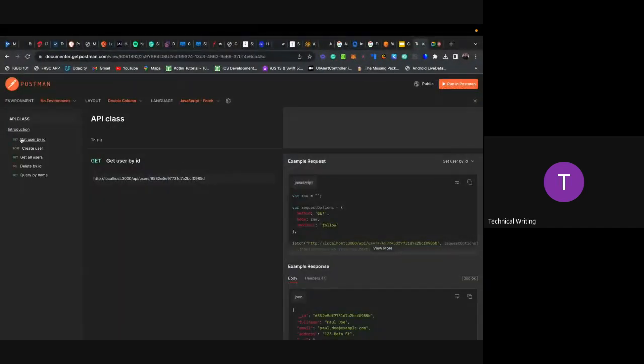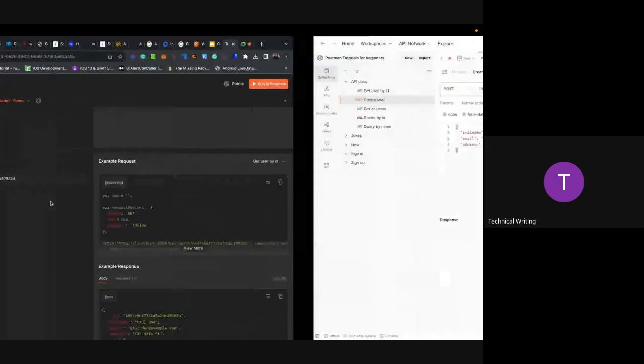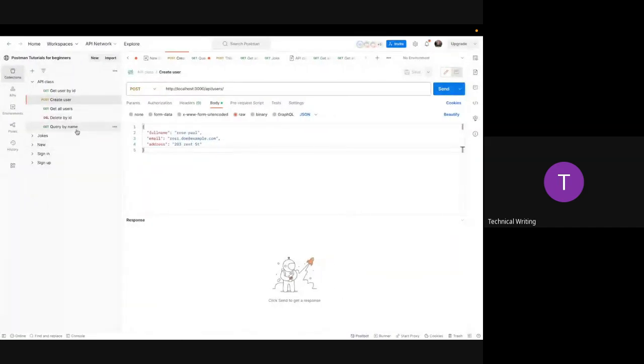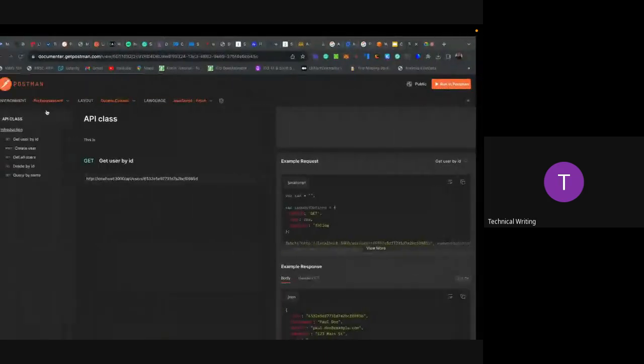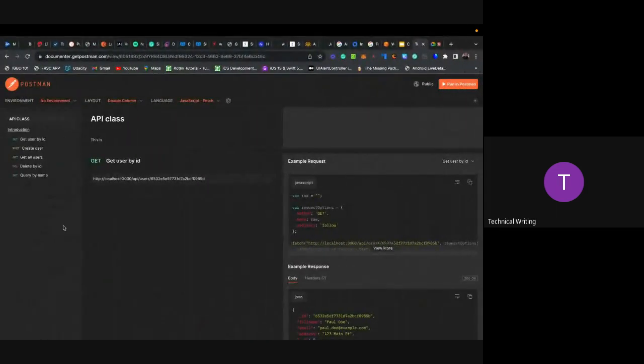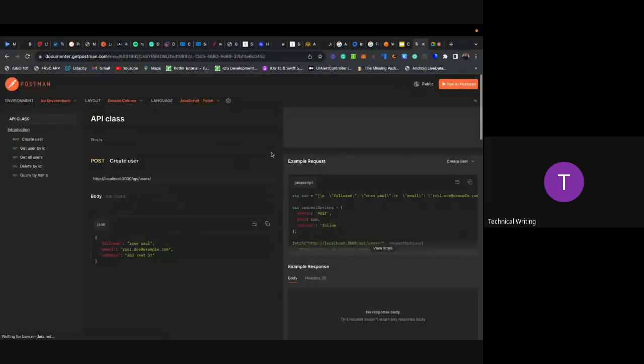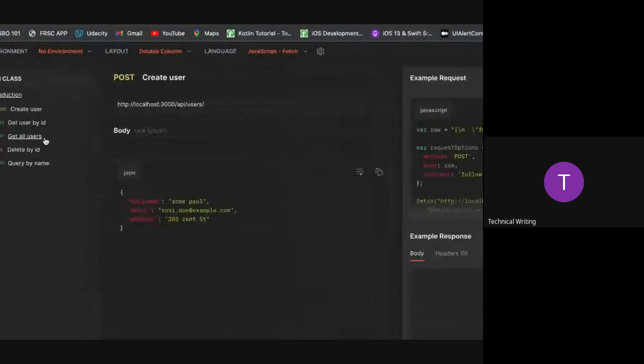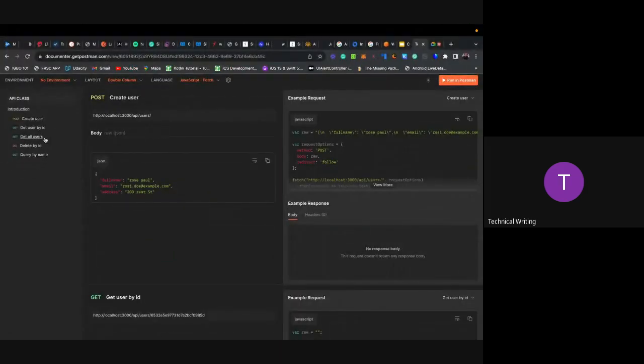Everything you did there, the get user by ID down to the query by this. So how you arrange it, how you find it here. So let's say, let me see if this will be possible. So we moved the creates to be at the top. It's taking some time to do that. So now we have it here. So how you arrange it is how you see it on the docs.